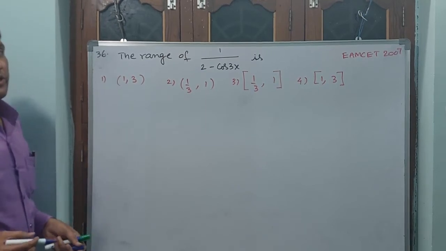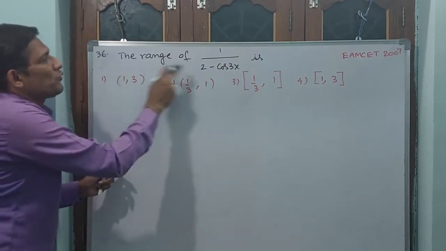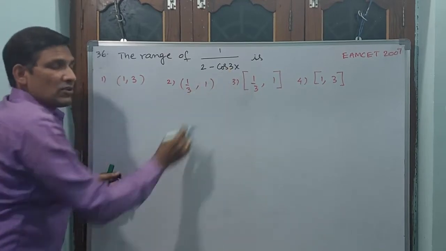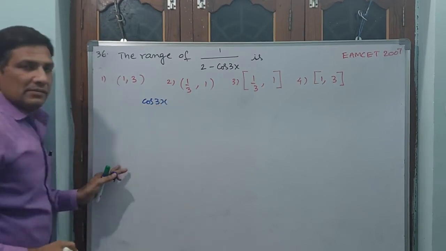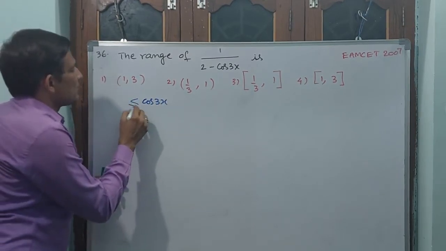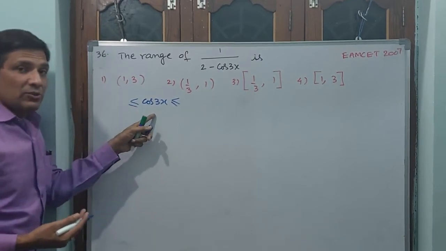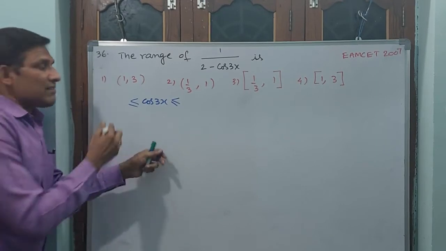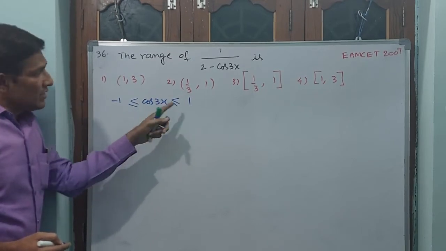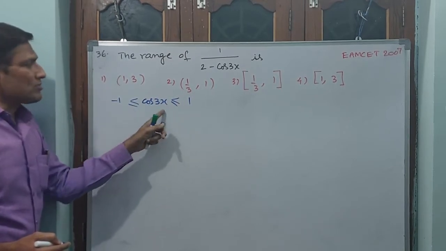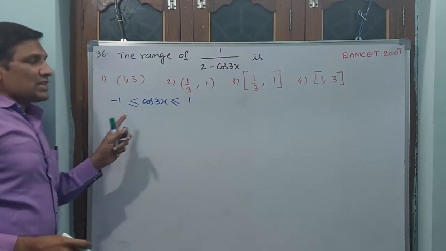Now you tell me, cos 3x. See here, 1 and 2 you cannot do anything. Why? Because you are going to put input at x only. x is there with cos 3x. The cos 3x value will be like cos theta, where you consider 3x as theta. The cos theta value is from -1 to +1, equal to and greater than -1, equal to and less than 1. That means here the value is going to become -1 to +1.